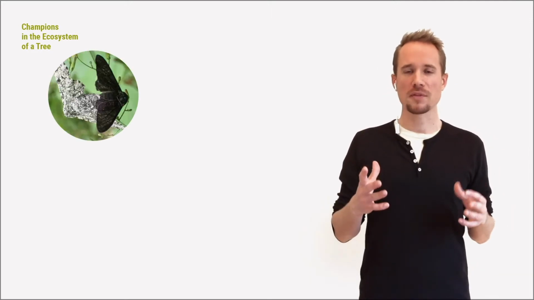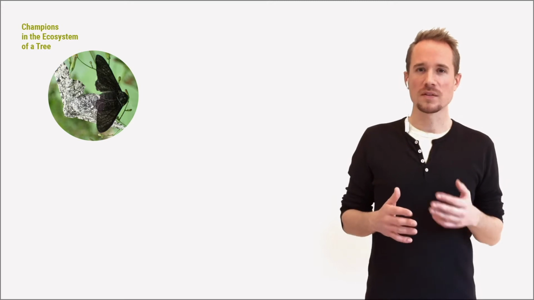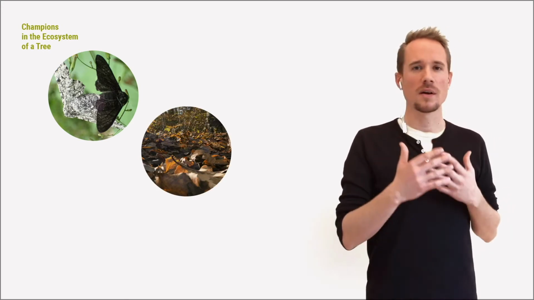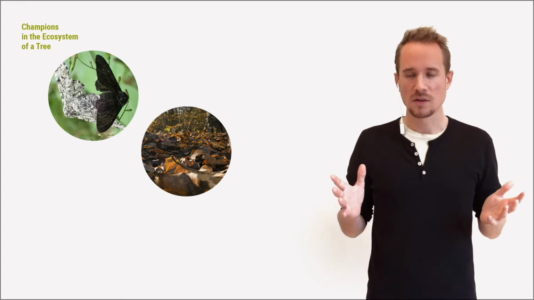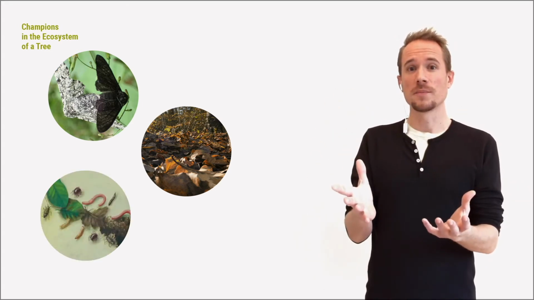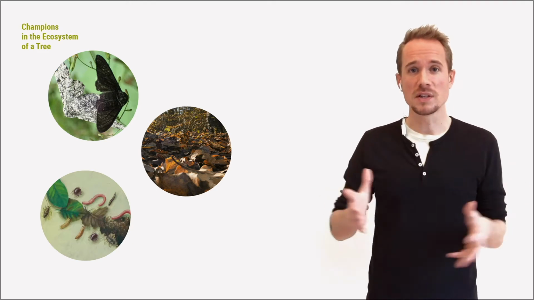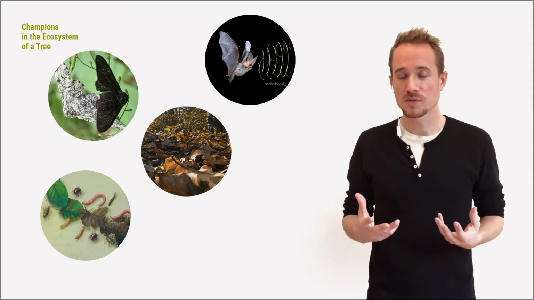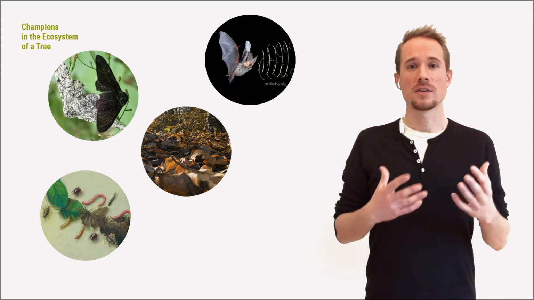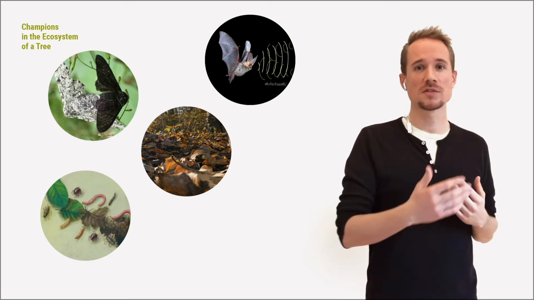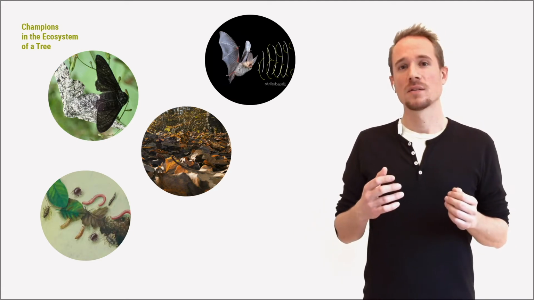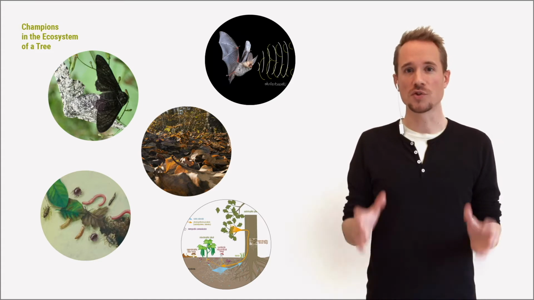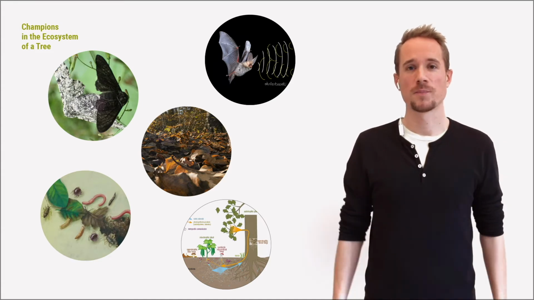And the examples from the ecosystem of our tree for these principles are going to be a story about the peppered moths and their camouflage, the cyclic processes that trees use over the seasons, the readily available energy and material that are used in the decomposer system, the top of the soil, the use of feedback loops that bats interact with acoustic signals and echoes, and cooperative relationships between trees and mycorrhiza.